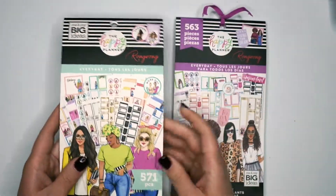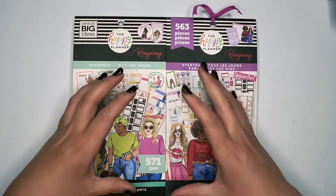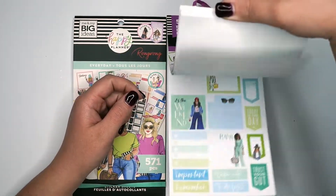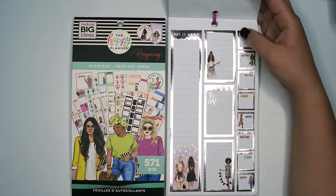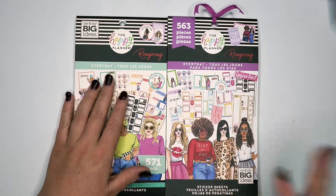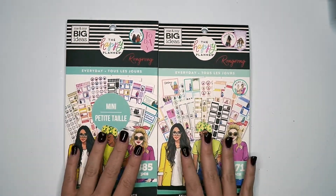Coffee is the exact same. Birthday is the exact same. The treat yourself donuts — purple icing versus pink icing, that is the only difference. Night out is lipstick versus a martini glass. Dinner plans with your girlfriends versus dinner plans with a hamburger — get the new one if you want that hamburger. Cheers versus brunch as well. It's basically the same sticker book, so I just wanted to show a quick little comparison because some people might be wondering which one to get. They are so extremely similar throughout.